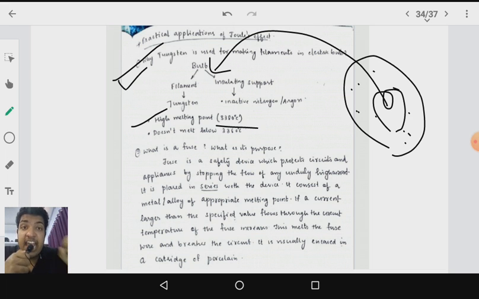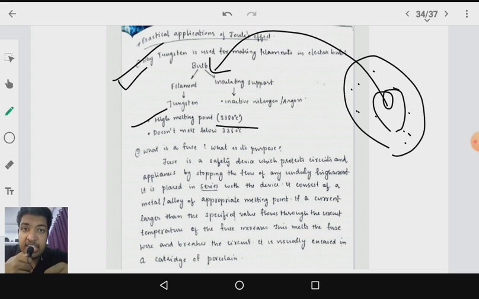So it can withstand such a high temperature that it is used as a filament in electric bulb, because electric bulb gets heated up very fast, right? So it has to tolerate, or it has to hold all that heat. So for that purpose, it has an extremely high melting point of 3380 degrees Celsius.